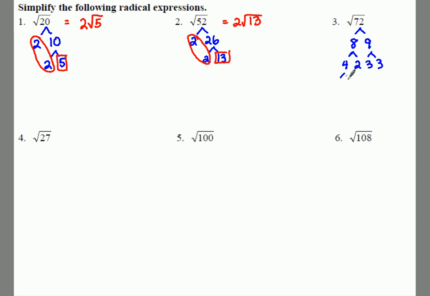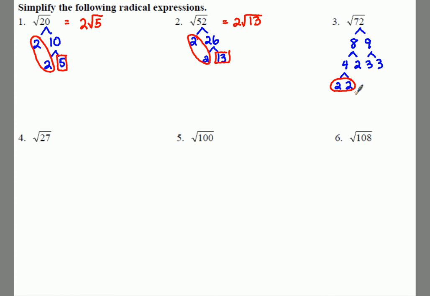Your 4 can be reduced further into a 2 times a 2. This 2 can't be reduced further. This 3 can't be reduced further, and this 3 can't be reduced further. Now the reason I don't like it this way is because in examples 1 and 2, we always have these numbers that can't be reduced on the outside. Here we do have a pair of 2's. We can either group these 2 together, or those 2 together, or this 2 and this 2. I just don't like it that well. I think it's not as organized. And your 3's are over here also. I like to have everything going down a nice straight line whenever I can, to find its pair. So we will leave it like this, just for you.